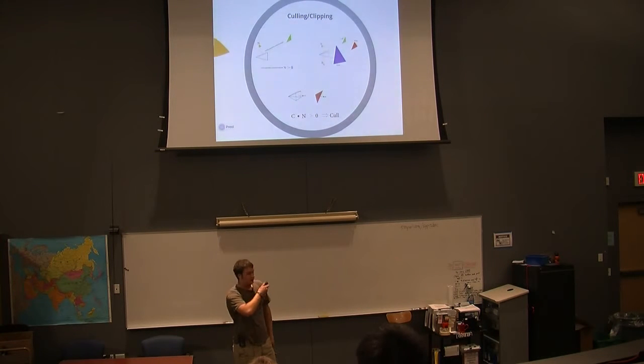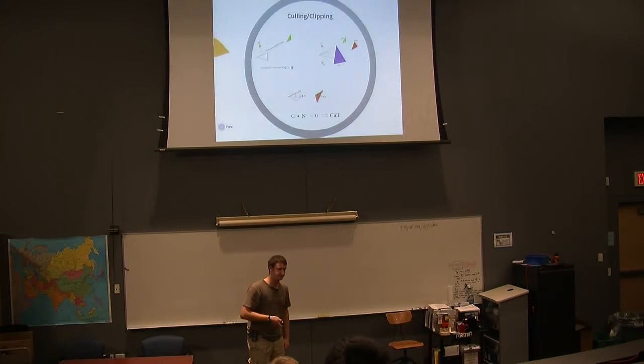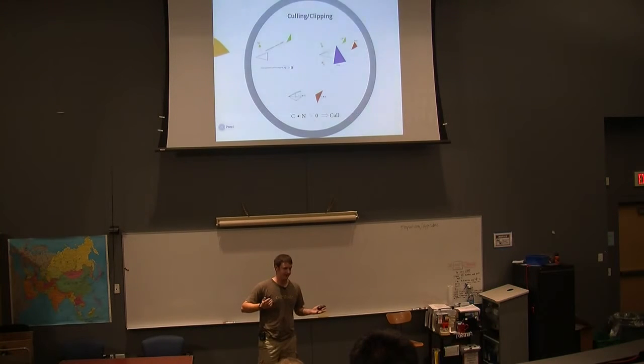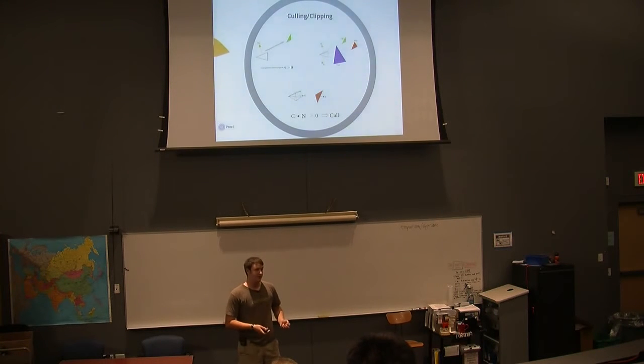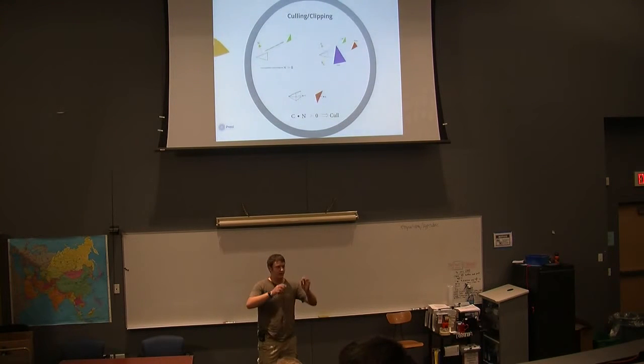So what you can do is calculate the normal of the face that's any side of the frustum, and then you take that vector, and dot it with the vector between the camera's center and any vertex. And what that will tell you is basically, is a vertex outside a camera's frustum in a certain direction? Either is it above the camera, is it to the right, to the left, etc. So if all three vertices are outside in the same direction, then you certainly wouldn't want it to be rendered. There's no way you can move the vertices and have it be in the image plane.